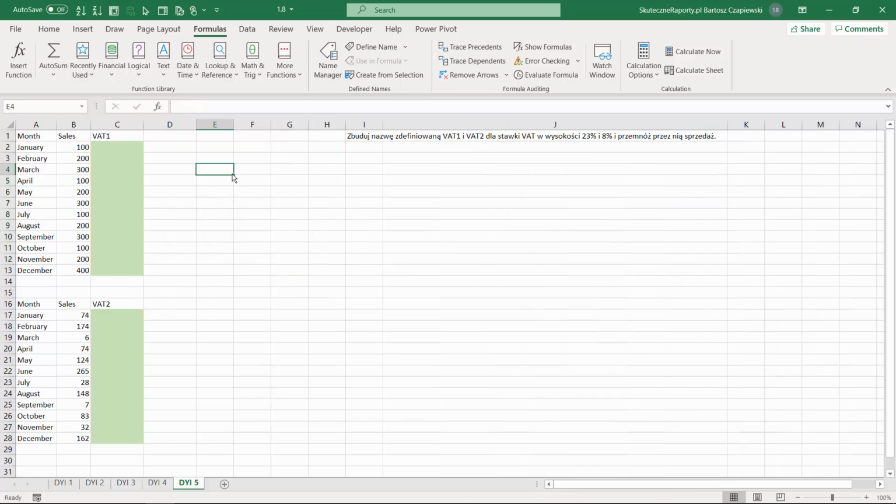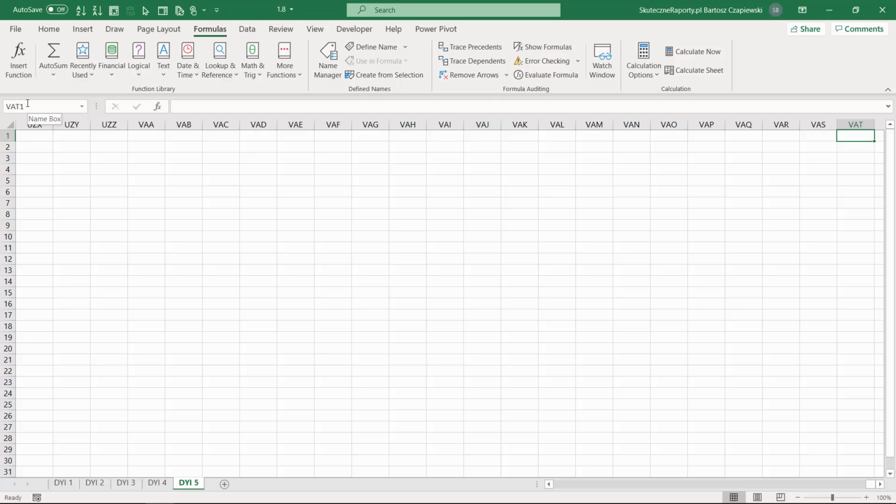In the fifth exercise, we will create a defined name in two ways. The first one will be the visible defined name, and the second one will be the hidden defined name that we can find only in the Name Manager. There is one additional trap in here, which means if we have the first VAT rate and we would like to apply a name to it like VAT1, you will jump out of your worksheet view somewhere to the end of the worksheet. Why is that?